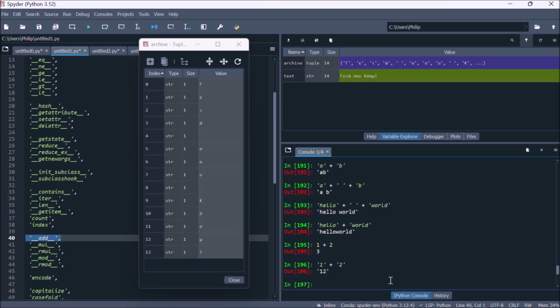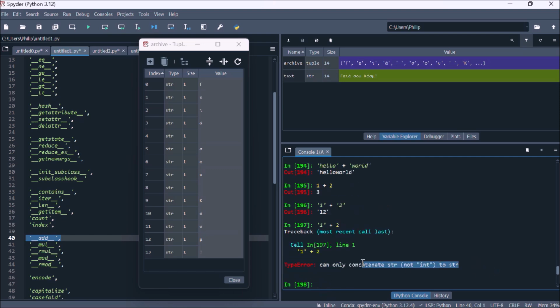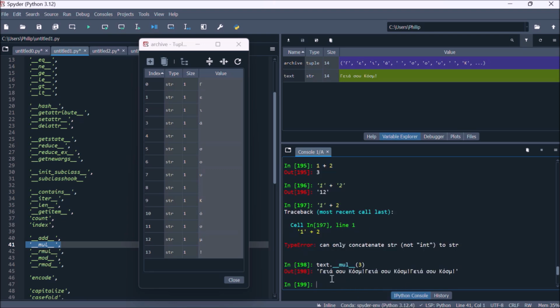So 1 add 2 is 3, and the string of 1 add the string of 2 is 12. And note that this is the string of 12. And if we try and add the string of 1 to the int of 2, we're going to get a type error. And this is because Python doesn't know what to do with these two different instances.